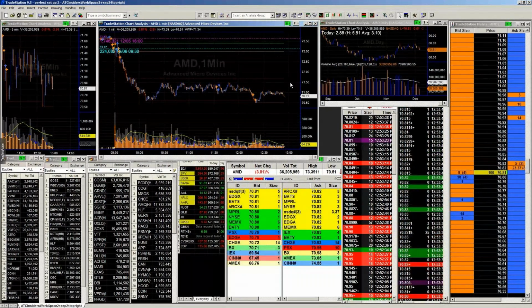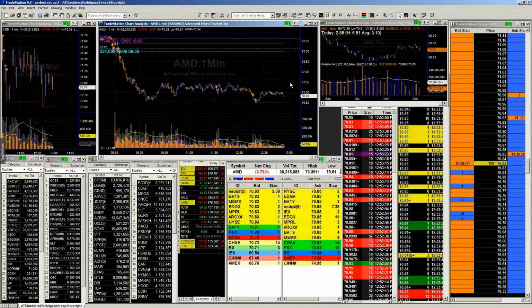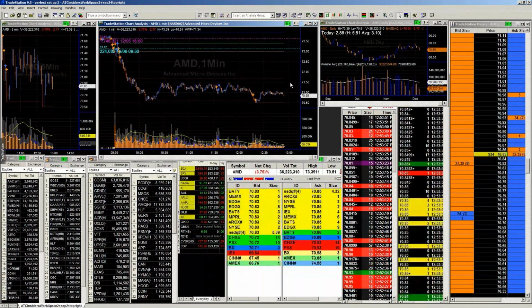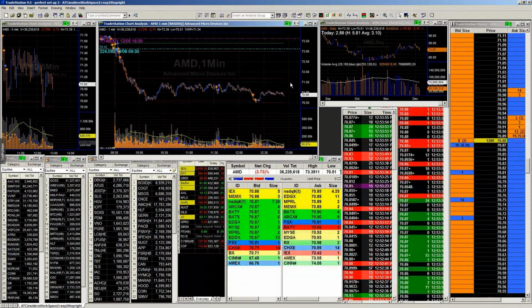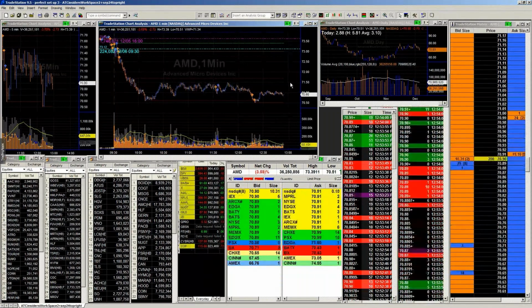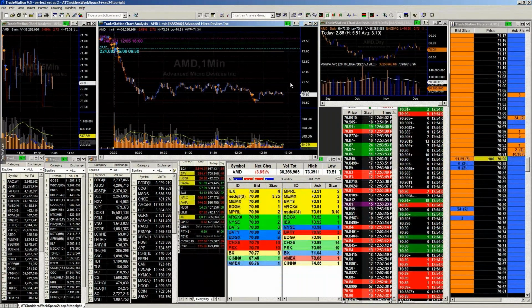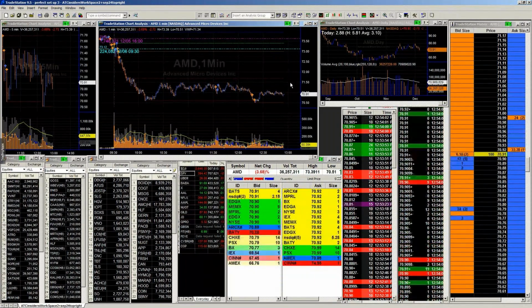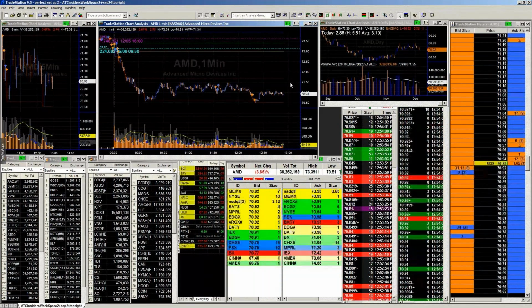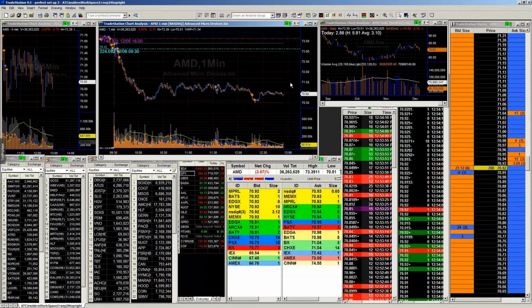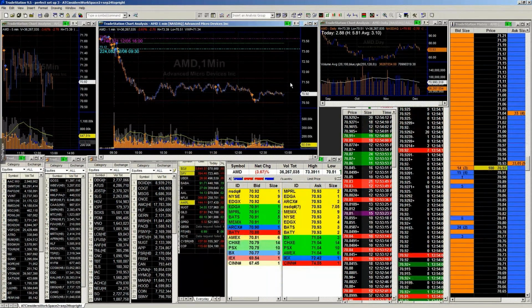I understand that I'm going to have to make sure that my entries are really perfect, because there's going to be a lot of the movement that's actually floating. So it's going to look like a trigger and it's just going to come back on you. And if you actually look at AMD, you can see that's happened a ton. There's not a lot of that clean breakthrough type movement after a trigger coming in.